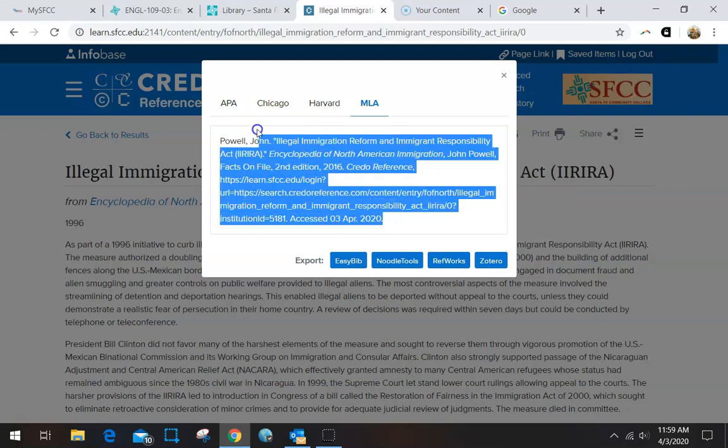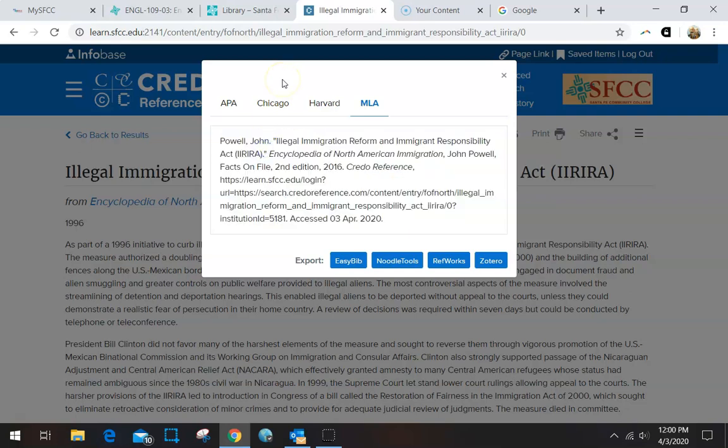Oops, I didn't get all of that. It is perfectly okay to copy and paste that into your works cited list. So you don't have to generate that citation by yourself. You want to double check it. You can use the OWL at Purdue Online or whatever books that you have to double check it and make sure that it is an accurate citation. But by and large, our databases are pretty good.